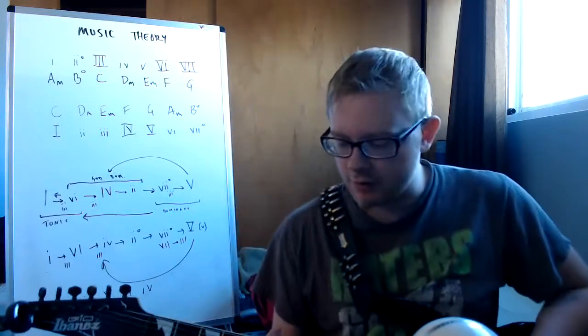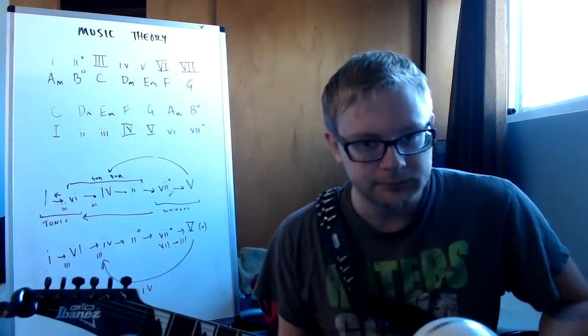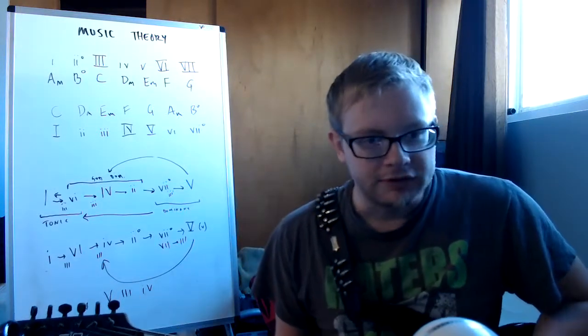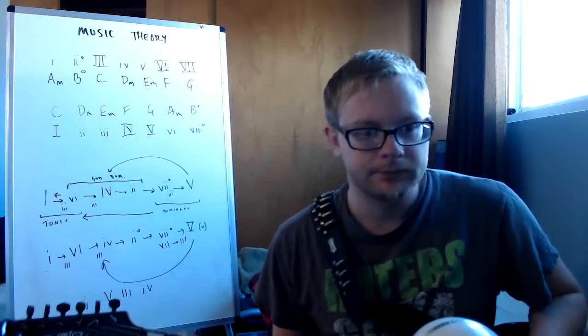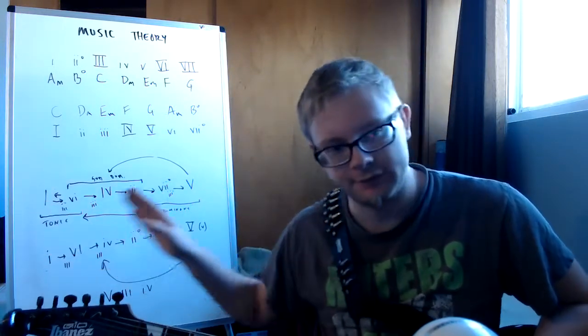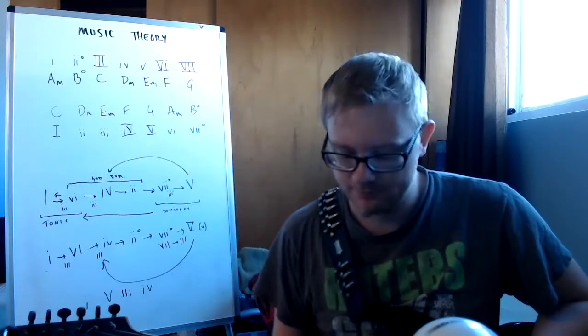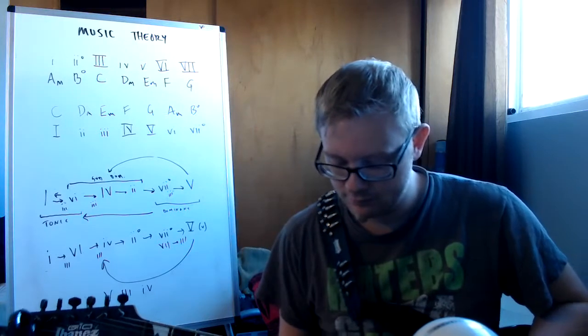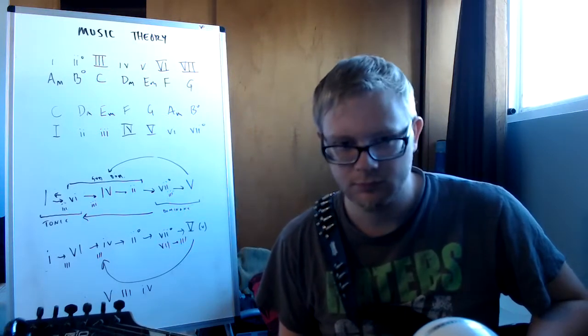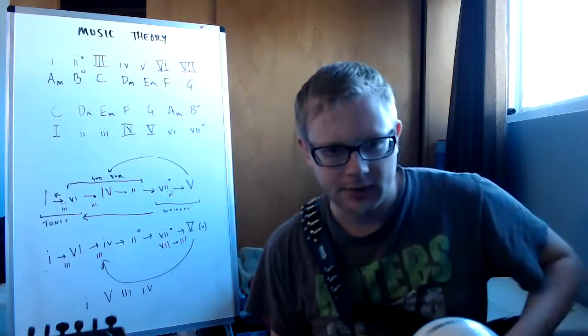So let's start at the 1. I'll do this in major. Let's go back to the 5. Now this is legal. If I go from 1 to 5, totally legal. I'm not breaking any rules. I'm going from left to right. But after that, if I go to the 7, I just destroyed the music.